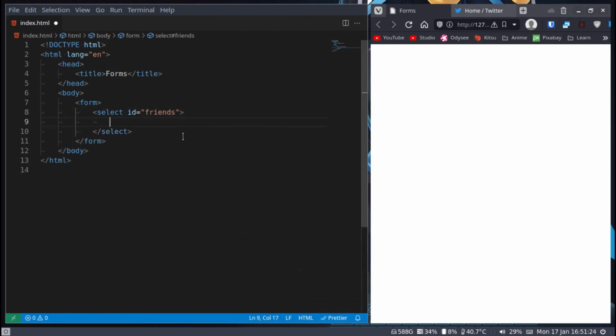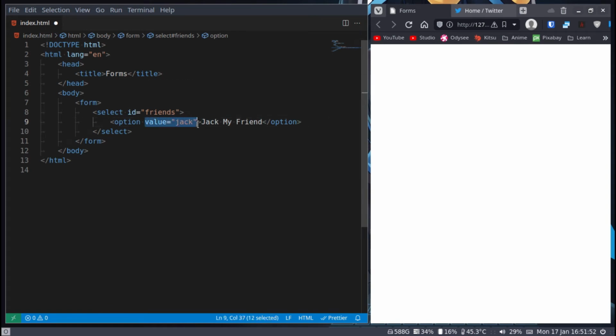Then in here, this select statement takes something called an option. This option contains a bunch of values for us. Here I can say Jack, and then what the user sees, we can say is Jack, my friend. So when we send the data to the backend, this value is the data that's going to be sent back.